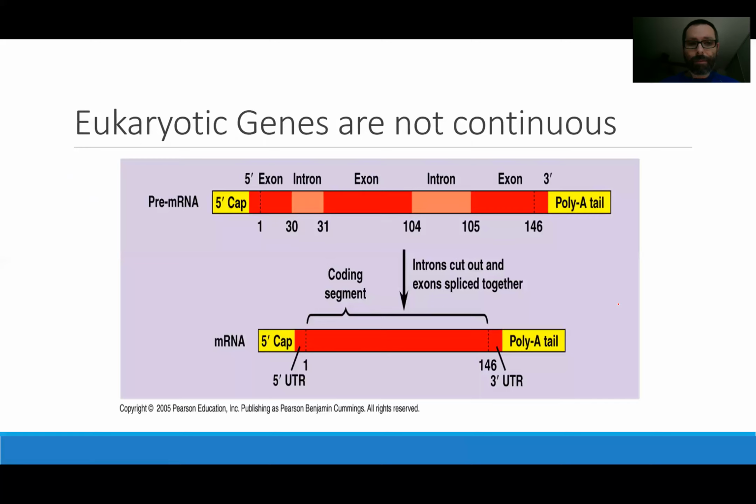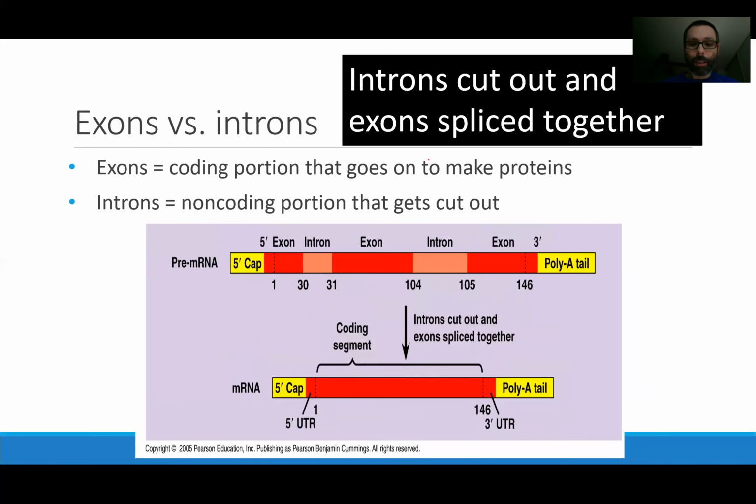We also have parts of our DNA that used to be considered junk. They're not really junk, we're learning now, but these parts called introns need to be cut out of the DNA, or the RNA rather, and then the exons get joined together. So this is like editing. We do call it messenger RNA editing or transcript editing, right? And so the benefit here would be that if a mutation happened in one of these spots, it wouldn't really matter because you're going to cut that part out anyway, and it gives protection to our really complicated genes that we want to preserve as best as we can.